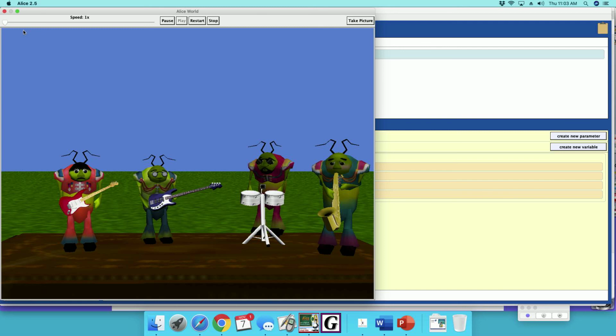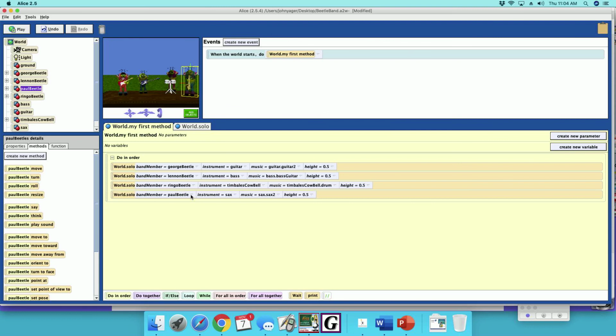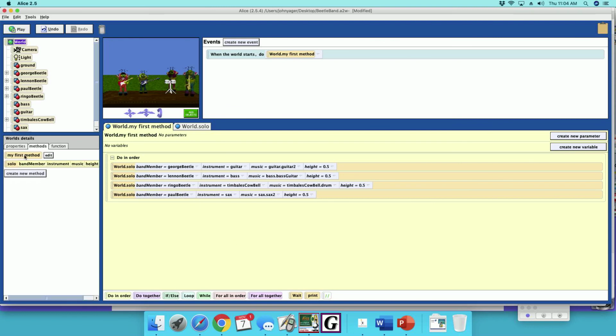Now, I want to show you something that happens a lot. If I'm going to drag over this method one more time, and I'm not going to put anything in for the red nulls, when the program reaches those red nulls, the program should stop.